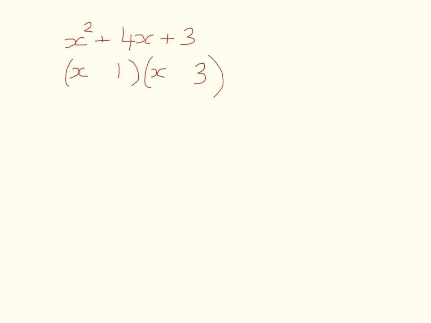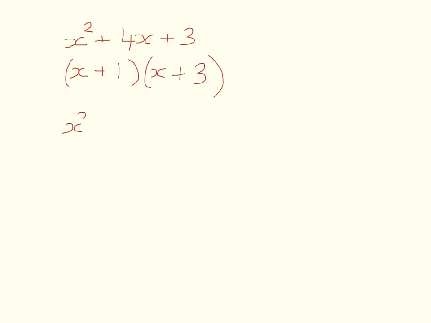Now, do these numbers add together to give us 4? Yes, they do. Do they multiply together to give us 3? Yes, they do. And the last thing, I'm just going to put a plus and a plus. It does get more complicated when we put negatives in there, but this is what we're going to start off doing.